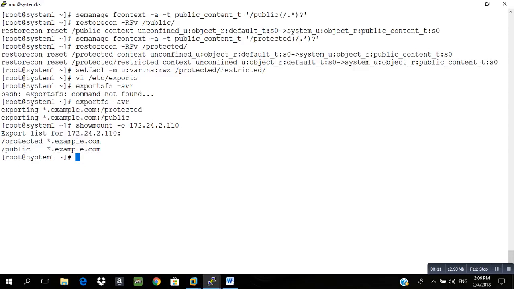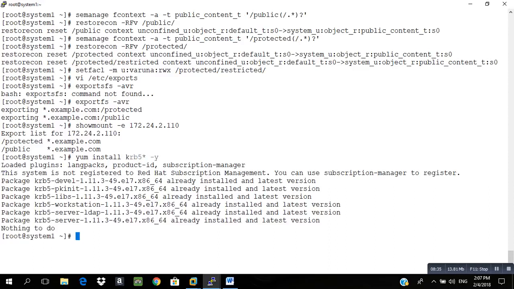Now as we can see, as I have read the question, it is mentioned that access to protected is authenticated by using Kerberos. So Kerberos is done with the help of krb5. So in that case, we have to install krb5 packages. Okay, so that is already installed. Now what we have to do, we have to enable nfs-server and nfs-secure-server and start this service. Okay, before doing this, as it is mentioned in your question paper, you can use the keytab file. The keytab file, you need to download it.